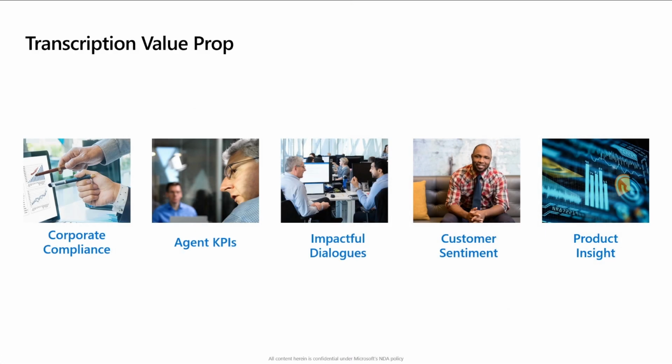So let's go a step deeper and look at some very specific use cases that are popular within the call center. First off, corporate compliance. Transcripts and analytics can help you quickly assess whether your agents perform within the compliance guidelines when talking to your customers. You can also assess your agents' productivity through specific KPIs, measure the cost of having specific customer issues resolved, and the overall impact of your agents on call completion. You can use a transcript and reevaluate your customer conduct and make dialogues between your customers and your agents more impactful. Finally, you can monitor sentiment by using text analytics, or even product sentiment of your services whenever they're being mentioned.